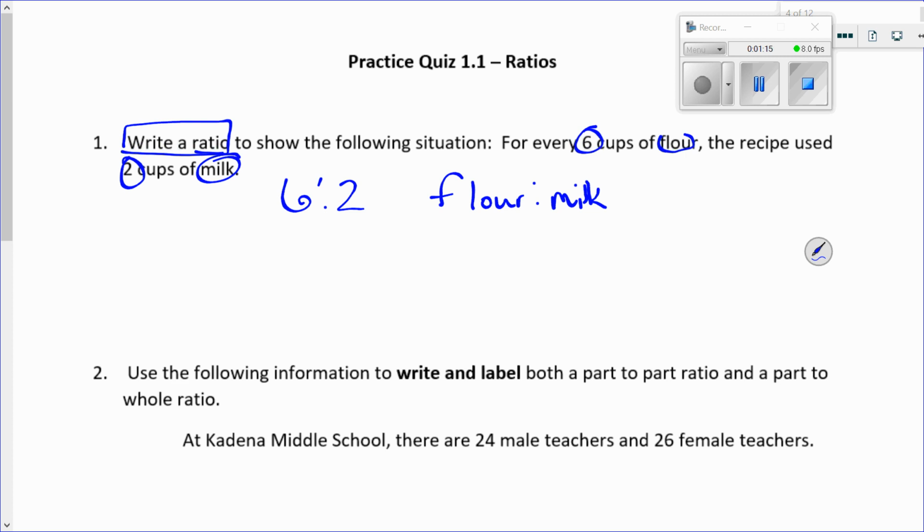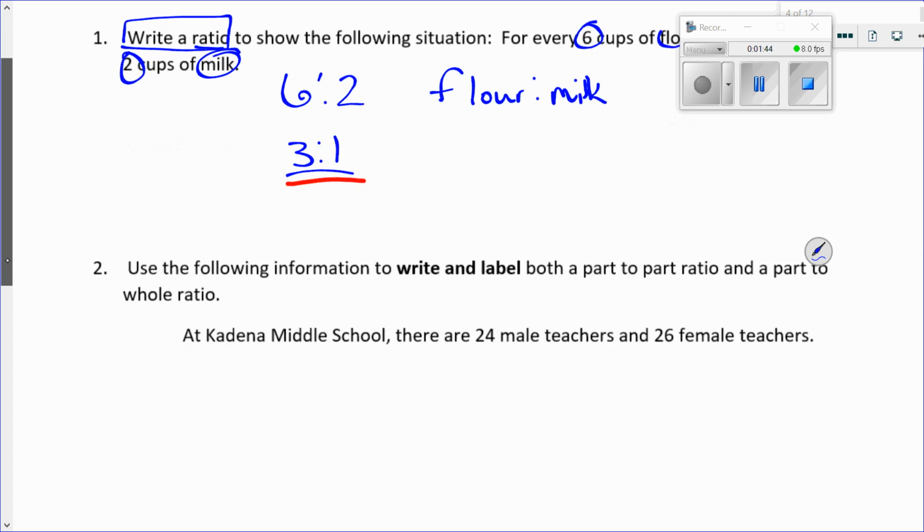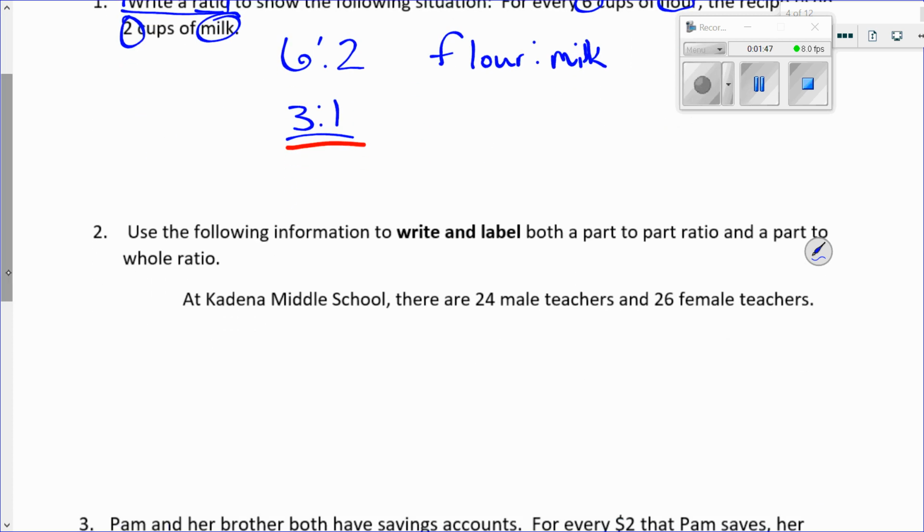Also remember, unless it is specifically asking for an unsimplified ratio, you should always simplify, meaning that I should need to be able to divide this one by 2. That is my actual answer. The point of going over this is for you to get the correct answers to study. That's why we told you to keep your pencils out and write down the answers. Your correct answer on this one was 3 to 1. That would give you full credit for this problem. But you need both ratios. Yes, you need to show us where you're starting and where your simplified is.